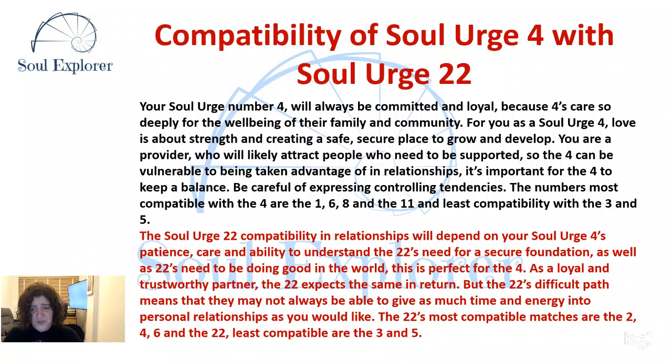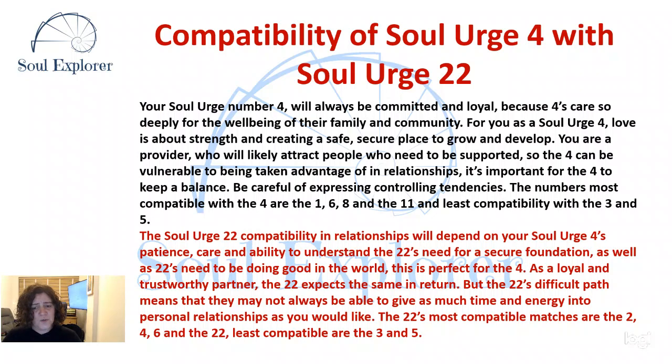But the 22, they've got a little bit more to do in this world as a soul urge 22. So they need time to themselves to be able to develop and bring what's in their mind that they've brought from spirit and making that a reality. So they will need time out of the relationship to achieve that. And the 4 would be more than happy to let that happen because the 4, they like their time by themselves to do their own thing.